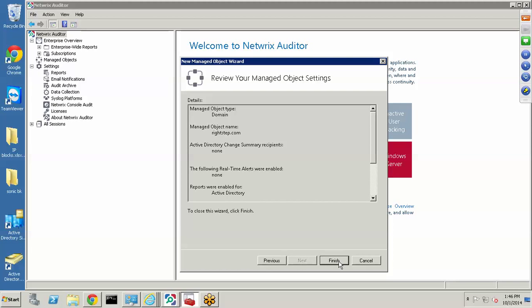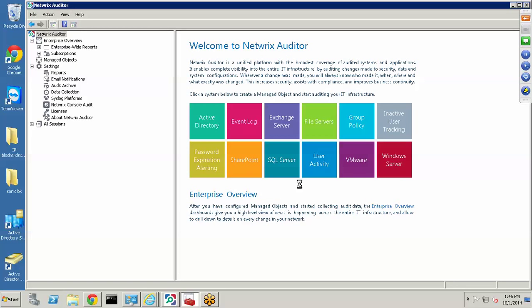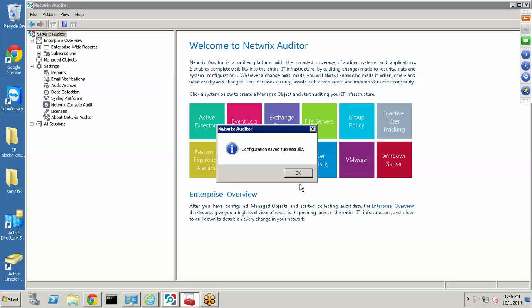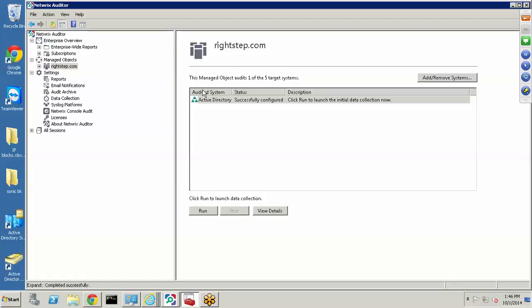Finish. Yep. Is that the only way it alerts? Is it via email, or is there a page that you can view? Oh, you can see all the reporting in here. It's just, if you want an email alert warning, like a domain controller was demoted, something like that, it's going to be sent via email. Yeah, okay. So don't click that run yet.